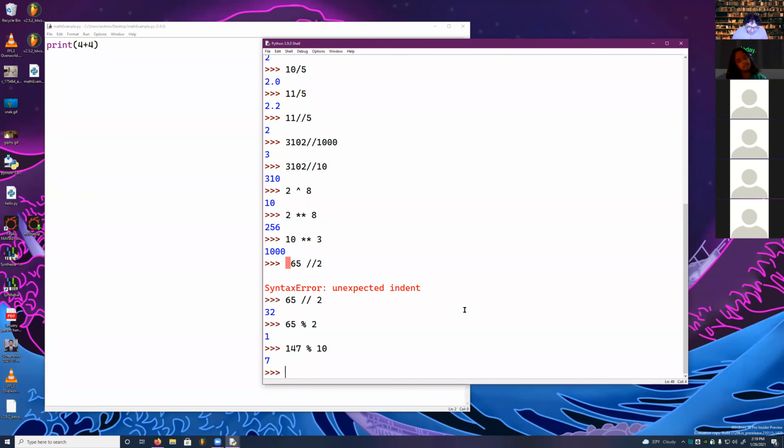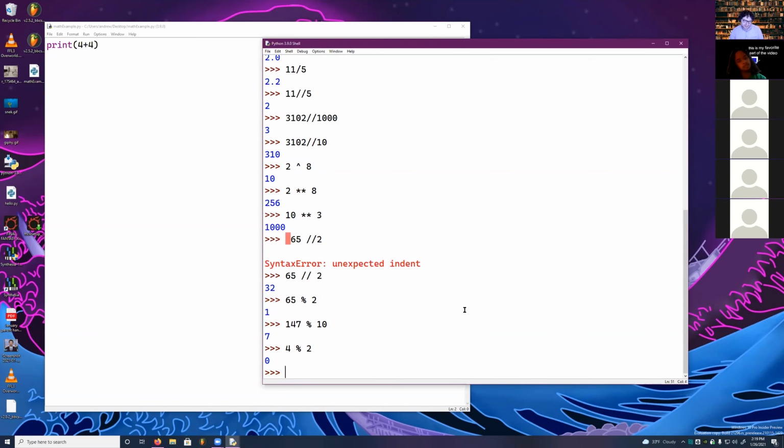Okay. Another one, one of my favorite questions to ask on real exams. I need to show you some more cases. 4 mod 2: what is the remainder of 4 after it's been divided by 2? 0.